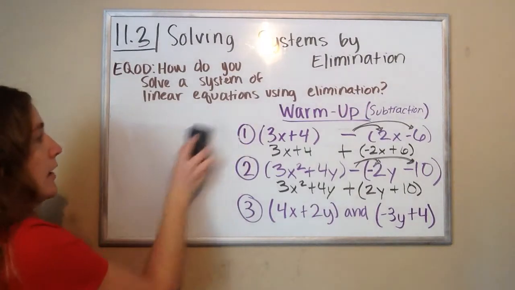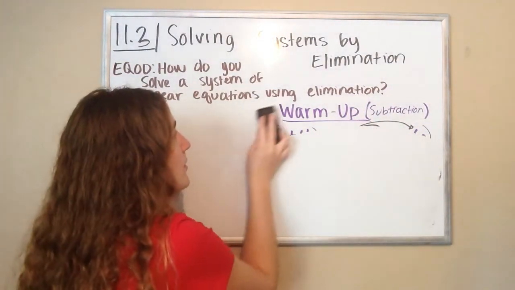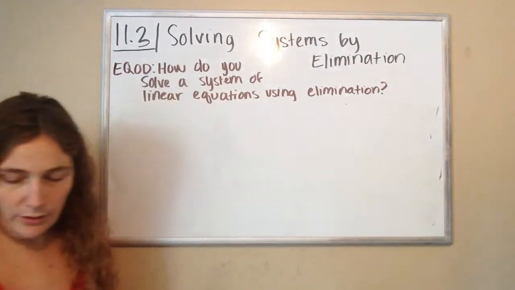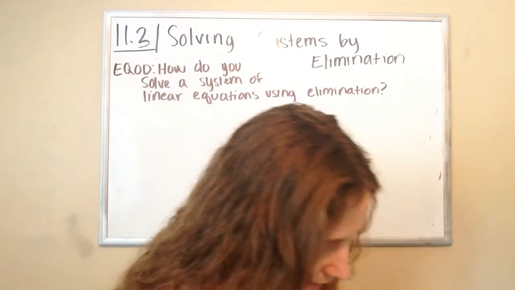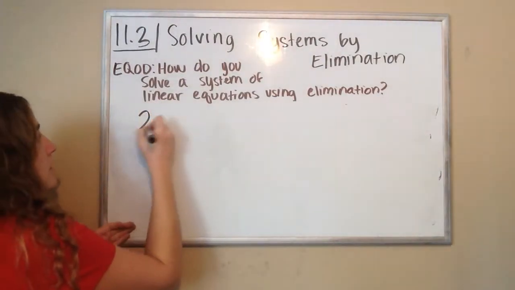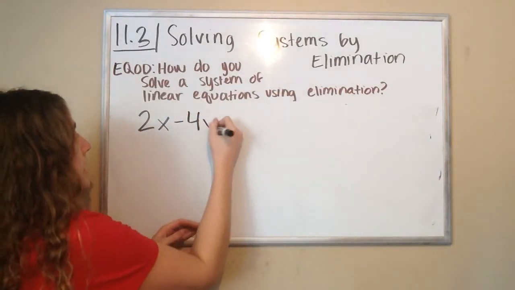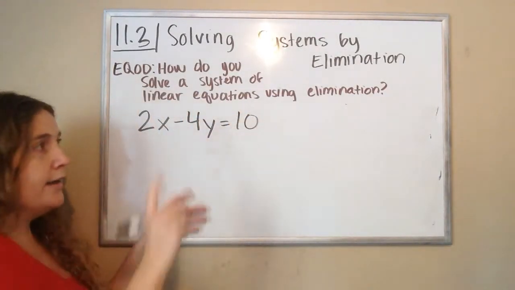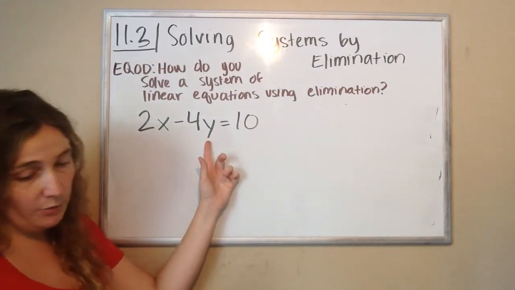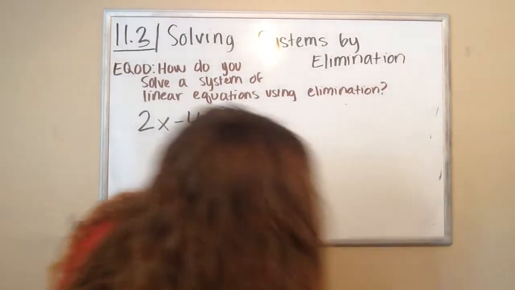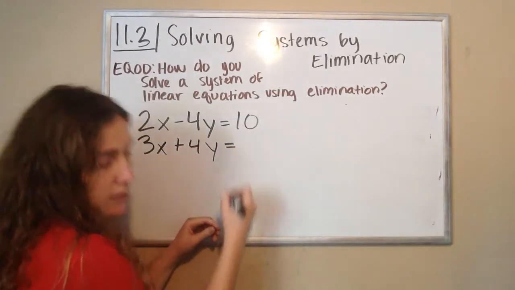Alright, if you're back with me, you've already subtracted these two on your left-hand side. So what we've got to do now is look at actual equations. All we were just looking at is expressions, something without equal signs. So now if we look at an equation, 2x minus 4y equals 10, that is one linear equation. We could get y by itself and we could graph it. That would work. But we're going to use this elimination method that we've just kind of heard about. We haven't really used it yet.